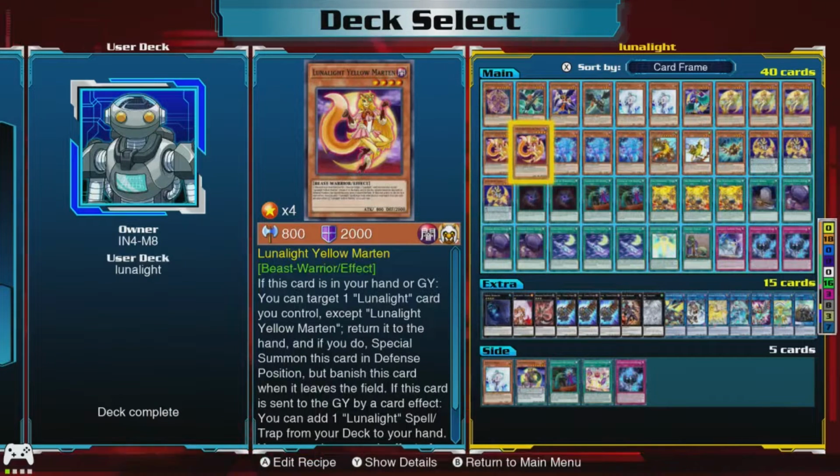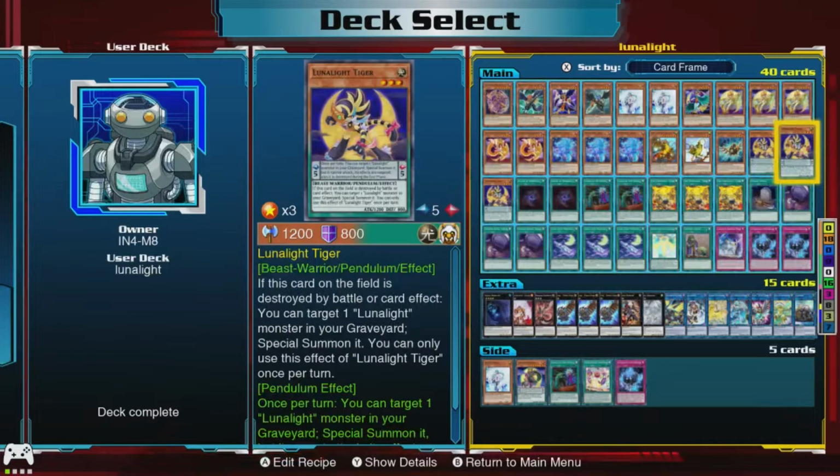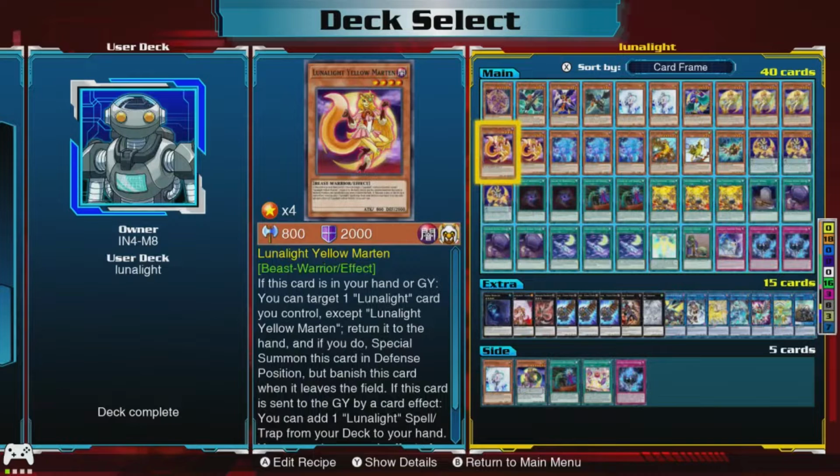Her effect is you can target any Lunalight card on the field and return it to your hand in order to special summon this card from the hand or graveyard. So you pretty much always target your Lunalight Tiger, bouncing it back into your hand to get Yellow Martin out for a free summon. Because Lunalight Tiger is a Pendulum monster, you can keep playing it as many times as you want and just keep resurrecting Yellow Martin.